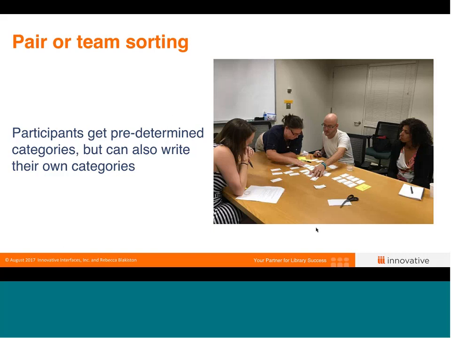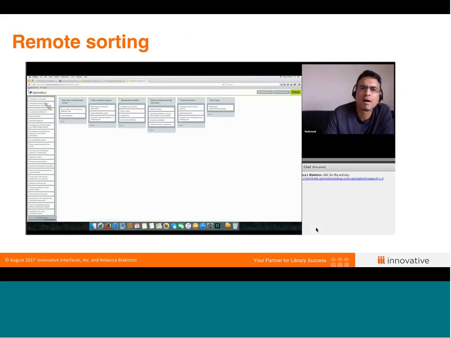So, and I realized I made a mistake on the slide, and that's just the description from what a hybrid sort is. And this version was a hybrid sort. But I recommend if there's a way to do the team sorting that you do. You can do the index cards on the table, and you can do the online one, and both can be moderated. So you can moderate an online sort, and that's actually what we did. I think that might be the next slide, yeah.